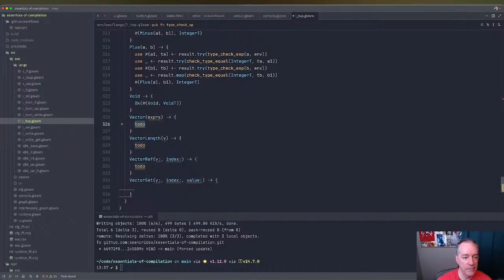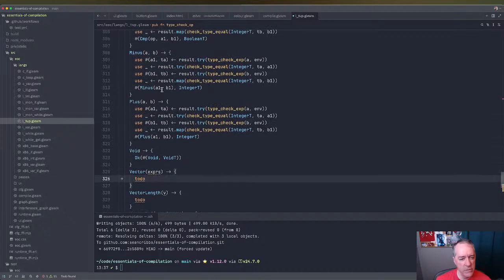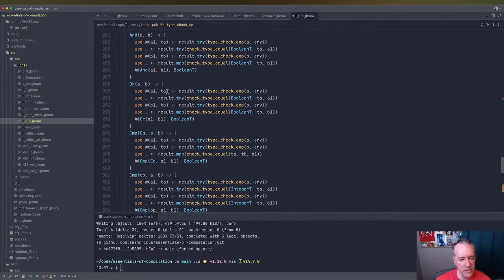So what we're going to do, let's go ahead and, this is sort of like a fold. Let's see if we did a fold in any of these other things.